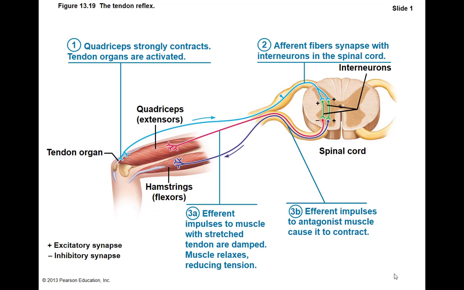And so if I start tightening this, producing too much tension, that tension on that tendon sends information to the spinal cord, and then back to that same quadricep muscle to try to lengthen, to release that tension, because I shortened it when I'm increasing my tension. And so it tries to relax that muscle, and it will actually tighten this muscle and try to pull it back. It helps pull the muscle back to where it should be.